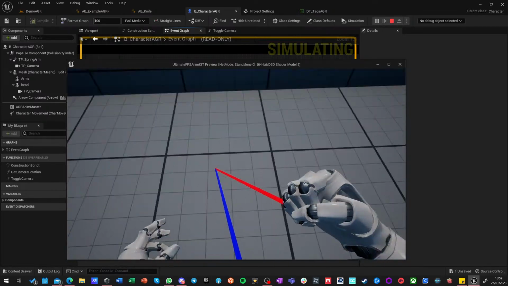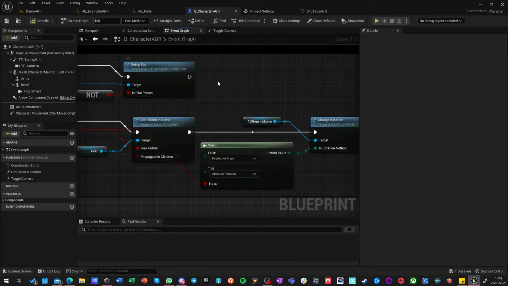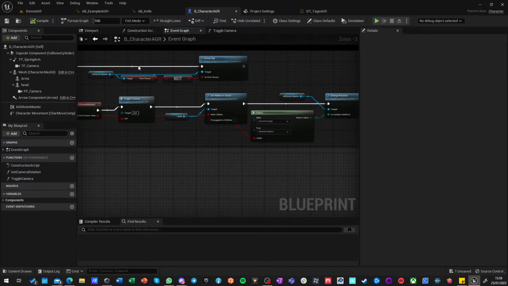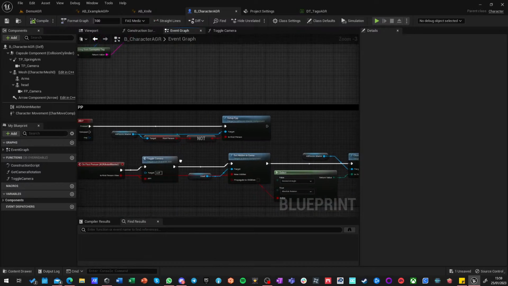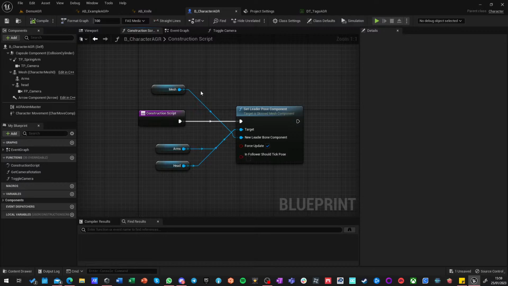Okay, that's super interesting. Do I have to reinitialize when I'm switching? Do I have to re-init the construction script basically? Because why?